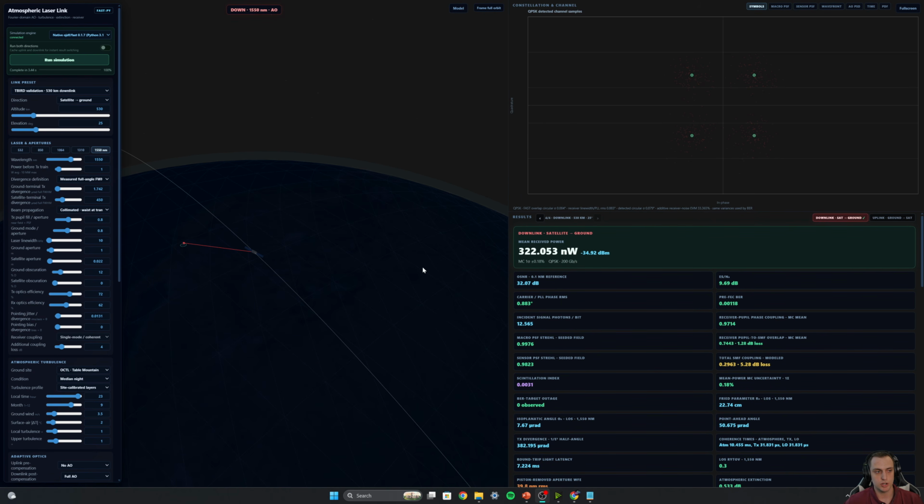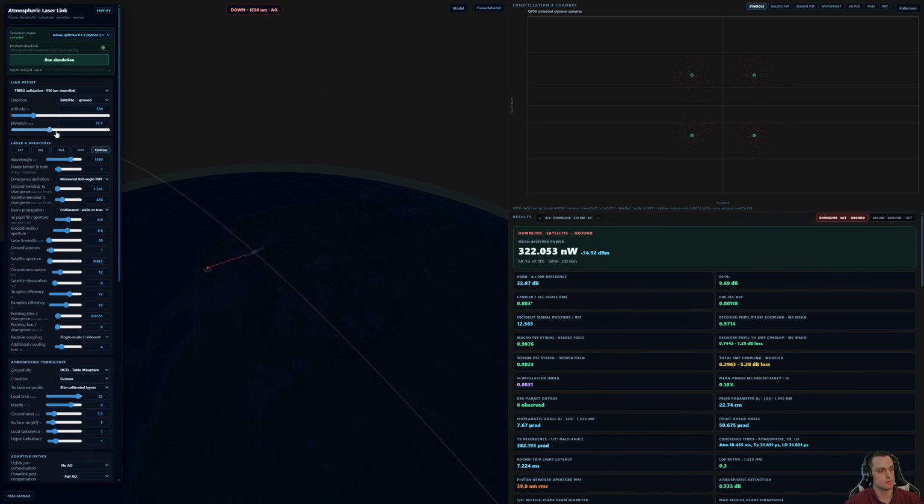Before we get into that, I first want to show you a validation of the model so that you at least know that it is somewhat accurate. And so the first thing I want to try for this, and I've already done this ahead of time, is calculating the Fried parameter. And the first thing we're going to do is we're going to use the T-Bird scenario because that's well documented in lots of papers of their results. And the first thing I'm going to do is calculate the Fried parameter. So in this case, we're going to move to 500 nanometer light, and this is a 90-degree elevation angle.